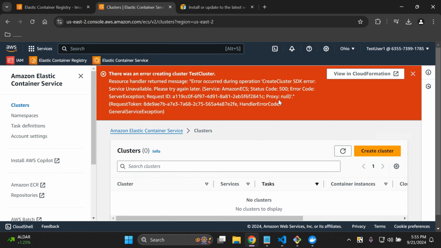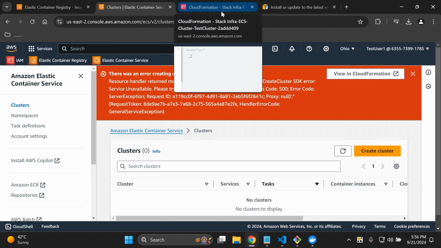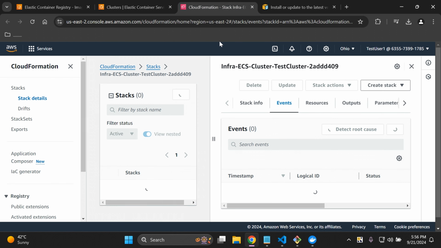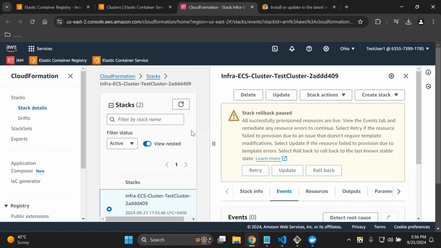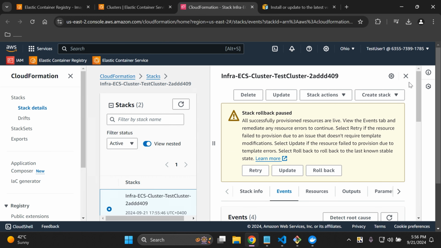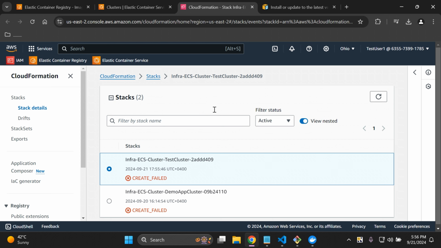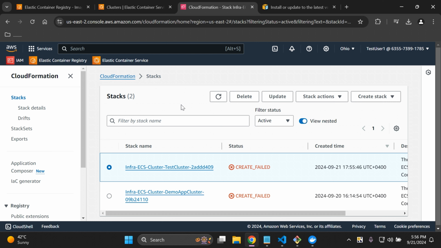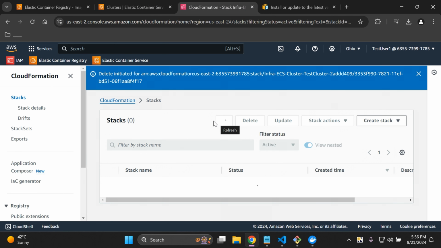This is expected. So we can just delete this cluster in CloudFormation. So let's right click and open that. Now I know some of these topics are a little bit out of scope and a little bit complicated, but don't worry, I'll just explain the briefest parts here. So here is where we can see the stack for that cluster. What you can do is just close this message here, and we can see here we have this failure. We can go to the stack, and we can just go ahead and delete this cluster that we have just created here. So it's selected here. You can just say delete and delete that cluster. And there it's gone.